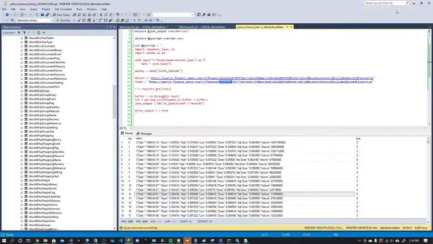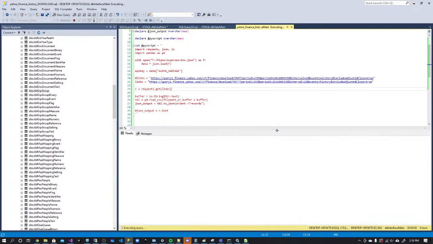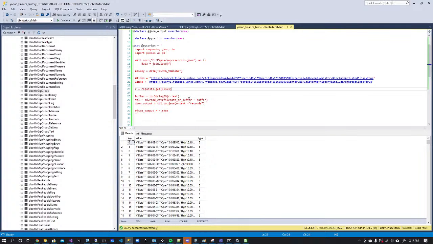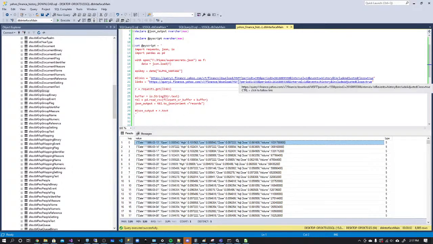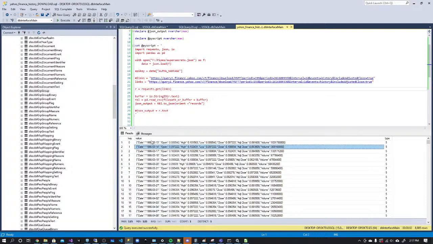So I copied that link, sent it the period, basically downloads the file, uses Python, CSV to JSON, and this is what we get. We get our data for Microsoft, since we're basically saying since the 1900s. For Microsoft, we get 1986 as our earliest, with our high of 10 cents.